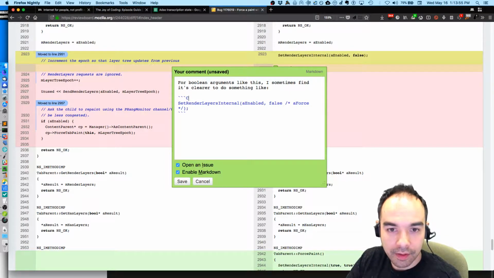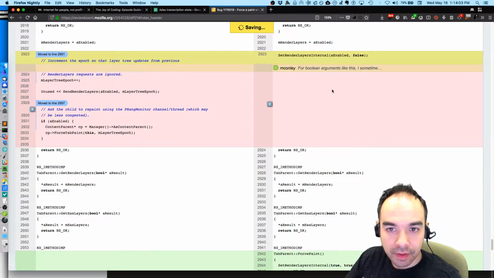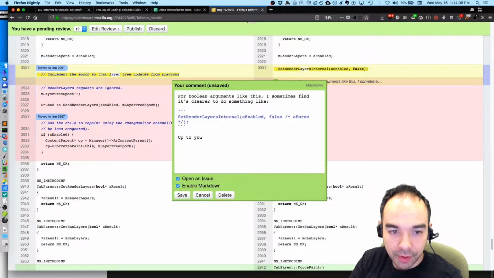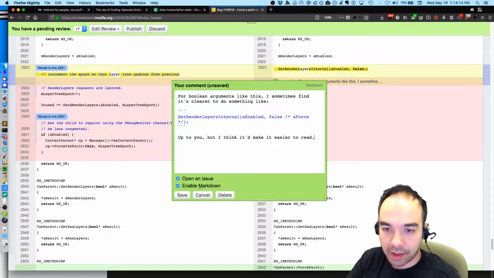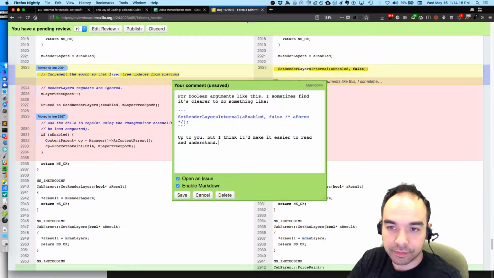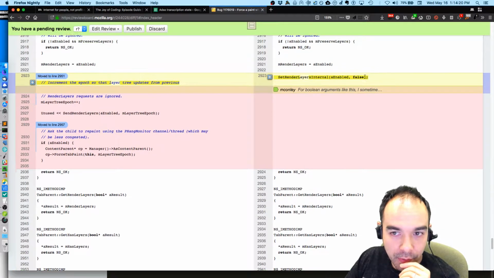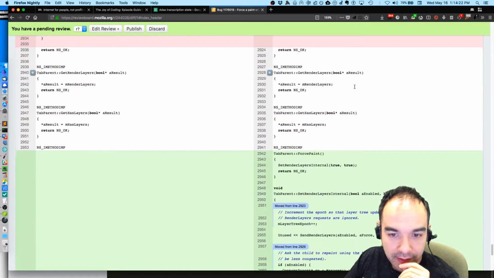I don't know why this isn't syntax highlighting properly. That's too bad. Up to you, but I think it'd make it easier to read and understand. Force, enabled. So we're not forcing here, that's right.